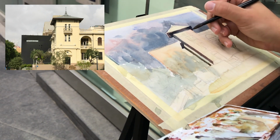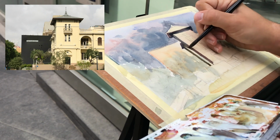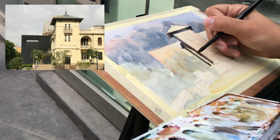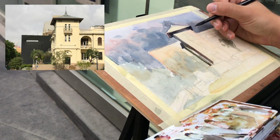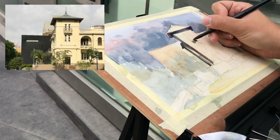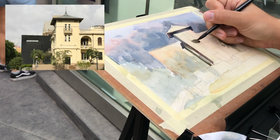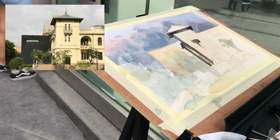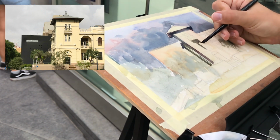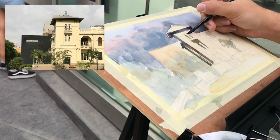And I'm using my board. It's a wooden board, connected to a special painting tripod that I bought, I think it was US Art Supplies, from Amazon. I tried a lot of these until I found one that's good. This one, you can change the angle, which is important for watercolor. You want to control the flow. So now you see how it starts to come together nicely with all the shadows.